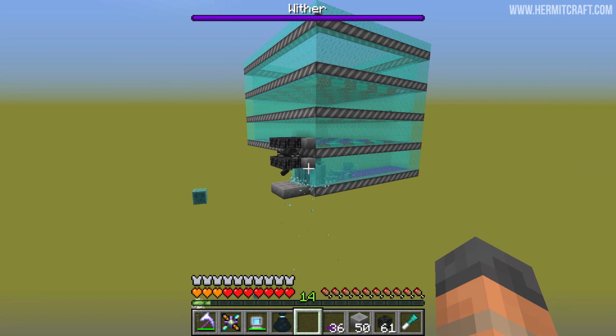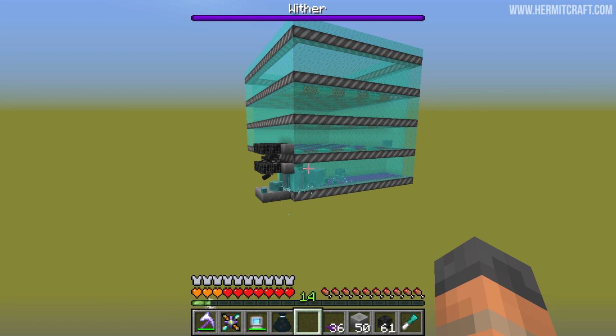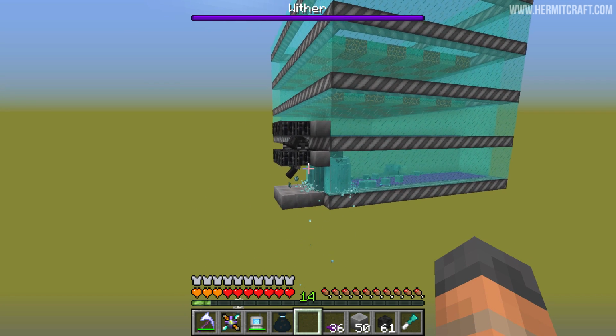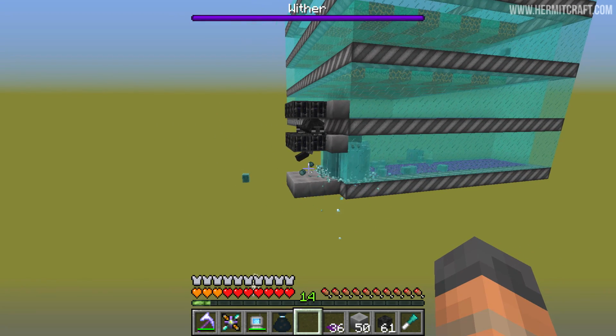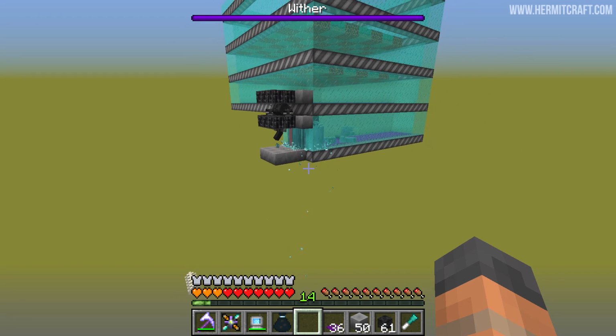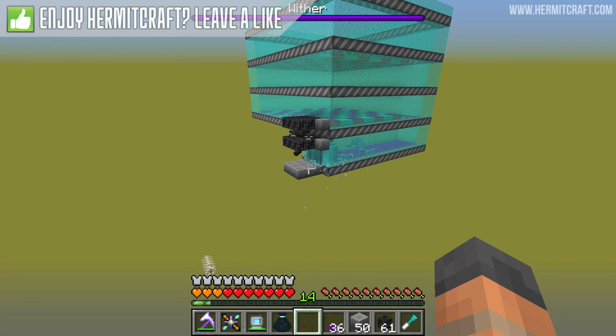In the last episode we built a slime farm and I was looking for interesting ways to kill these slimes, and we've come up with this. I had a suggestion to use the wither and I thought that's fantastic, we could send all of the slimes into the wither and they would get destroyed. Problem is, they're not getting destroyed, they're actually grouping up and causing a lot of problems here.